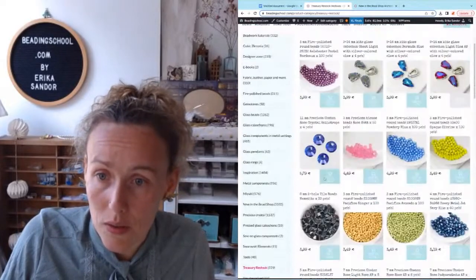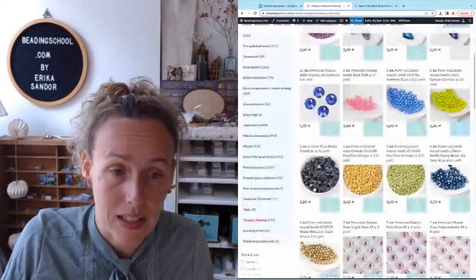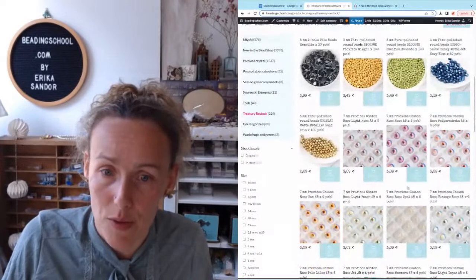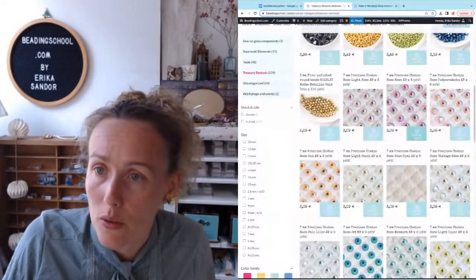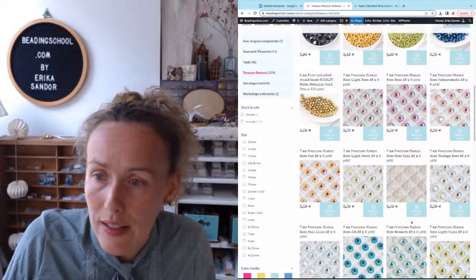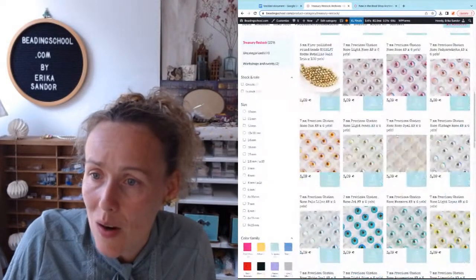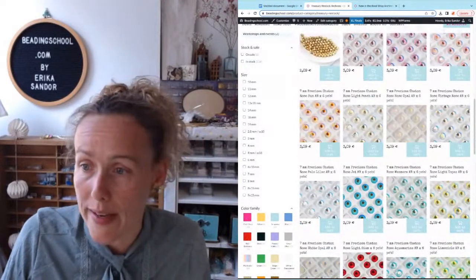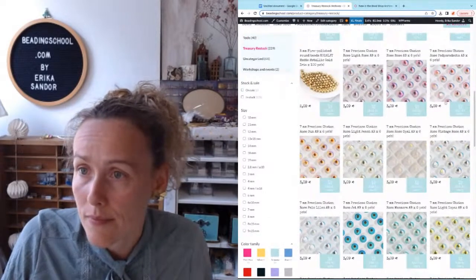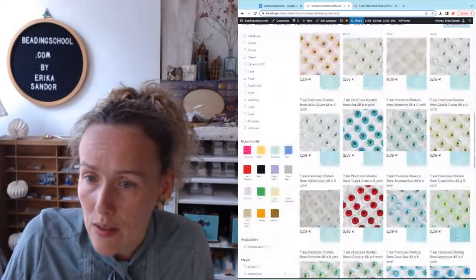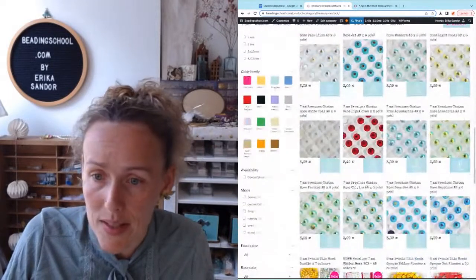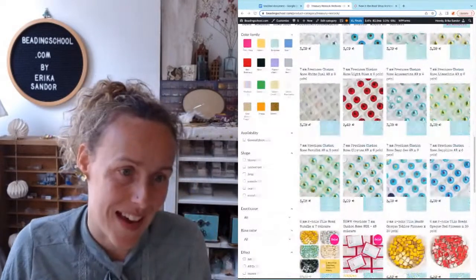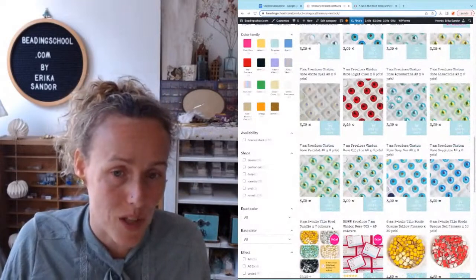The chaton rose is restocked in heliotrope in 11 millimeter, and then many colors of the 7 millimeter chaton roses, including AB and opal, and some rare shades like the mesmera, pale lilac, vintage rose, limesicle, and so on.